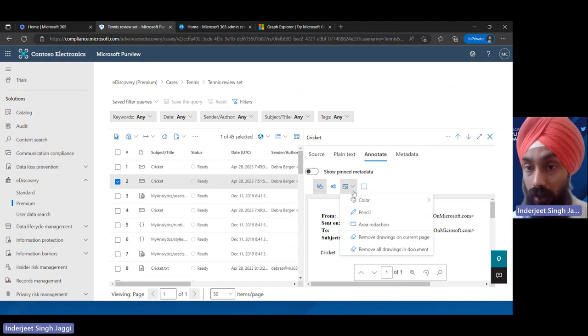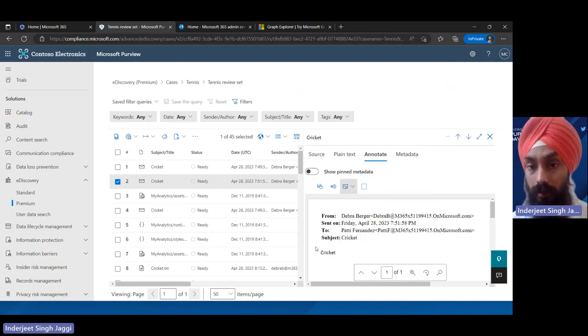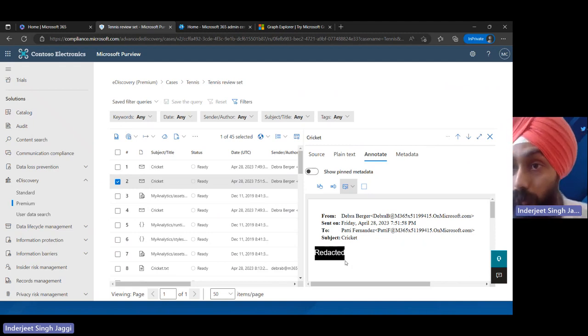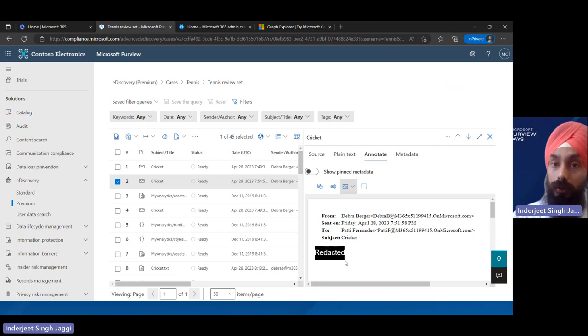At this level, you can have redaction. So this is like redacted. I just make sure that I'm hiding that particular part of it. It should not be available, but everything else in this email should be available. So these options are very critical for any kind of investigation for us to be taken forward.